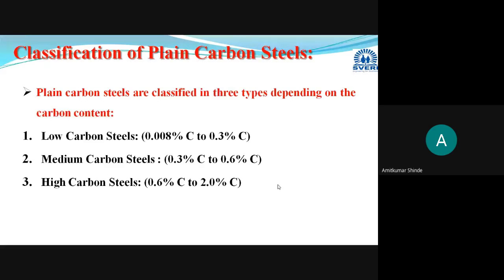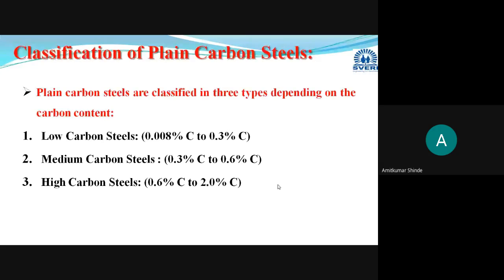In the last lecture, we discussed the effect of alloying elements on steels. We first started with the classification of the alloying elements depending on their reaction with carbon, and the classification of the alloying elements depending on their effect on the critical temperature lines present in the iron carbon phase diagram. After that, we discussed different common effects caused by the addition of alloying elements on the iron carbon equilibrium diagram, or on the properties of the particular steel.